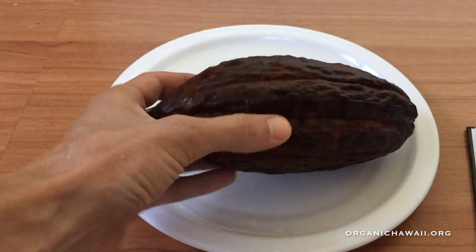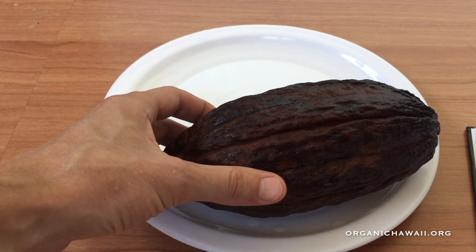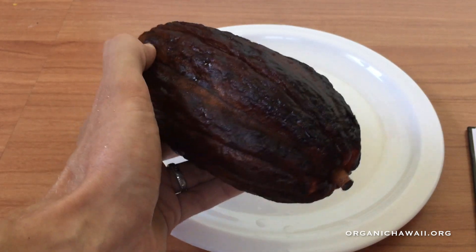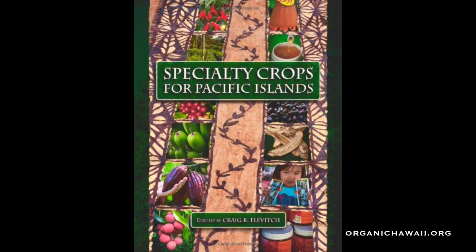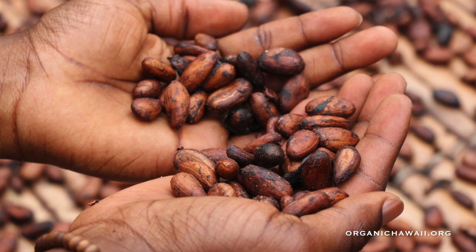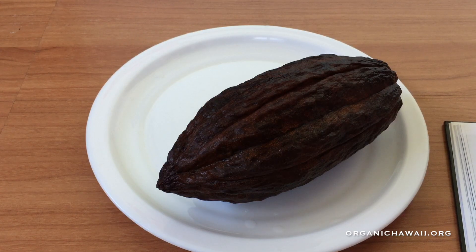Drying destroys viability. Seeds can be sown directly in the orchard provided the soil is prepared — not sod. Seedlings can be produced in pots using clean media such as compost and cinder, which is what we're going to use, or commercial peat-based potting mix. We're going to use an organic potting mix and perlite. Plant seeds horizontally about 10 to 20 millimeters (0.4 to 0.8 inches) deep. Use pots or plastic bags, less than 5 by 5 by 12 centimeters (2 by 2 by 8 inches), with good water drainage. Shoots should emerge in 10 days in warm weather — around 32°C or 90°F — and it will take longer if the temperature is cooler. Germination can be hastened by removing the mucilage prior to sowing.